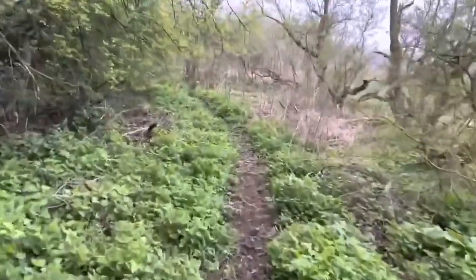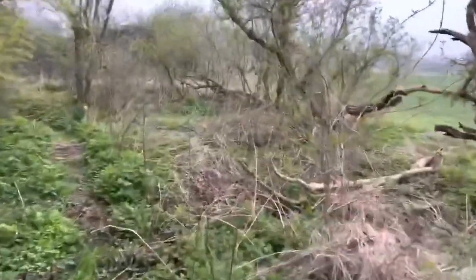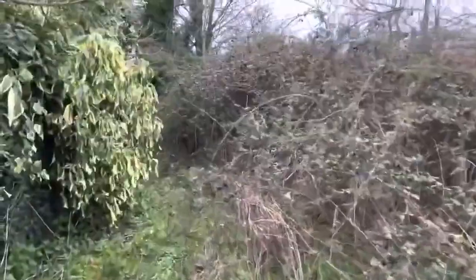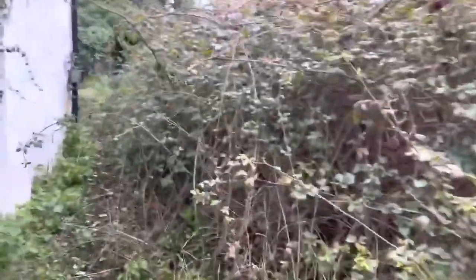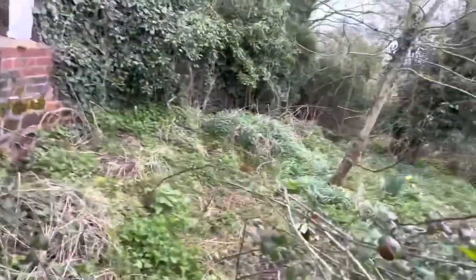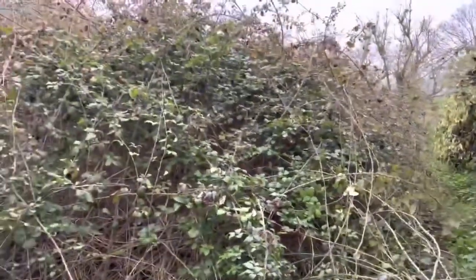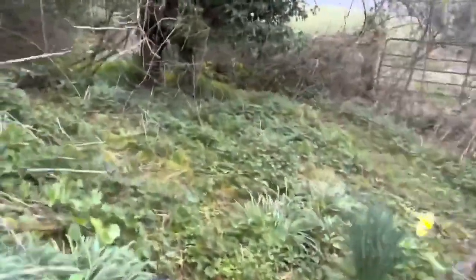I'm not sure what that post is all about. Probably had a little notice on it at one point. It has got the air of being somewhat overgrown. Yeah, I'm starting to see what was mentioned here. Right, well, it looks like it's essentially some brambles that have become a little bit more overgrown than, yeah, as they scrape my leg. Not sure how far down here we can actually go. Oh, wow. Yeah, this needs cutting back and sorting out for certain. Yeah, be a good place to come for some blackberries though at the end of summer.